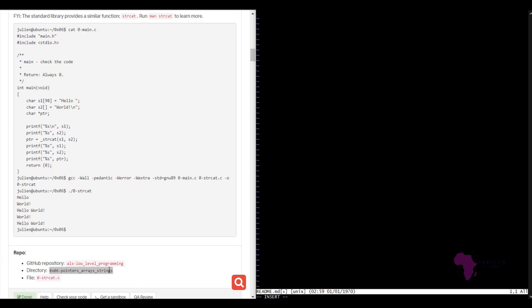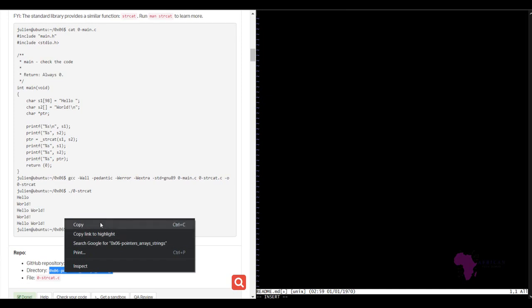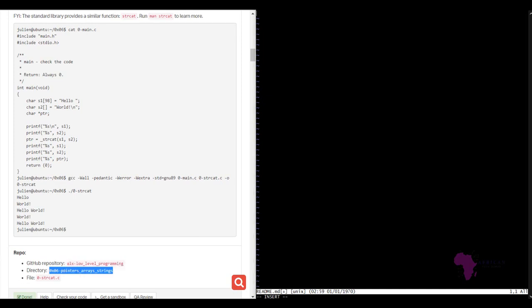Sorry, let me copy it again, and then we do that again. So this is what we are copying, the name of the directory as it is, and I will paste it there. Sorry, I am not in insert mode. I believe I am in insert mode now. So now I think we can paste. Now we are good to go. So now I can save this file.